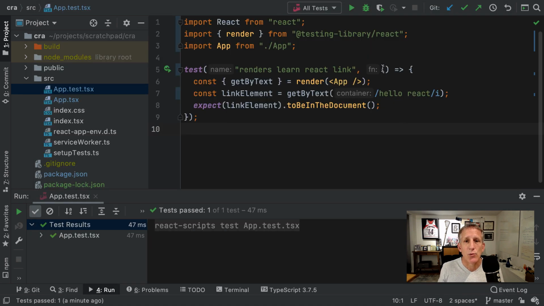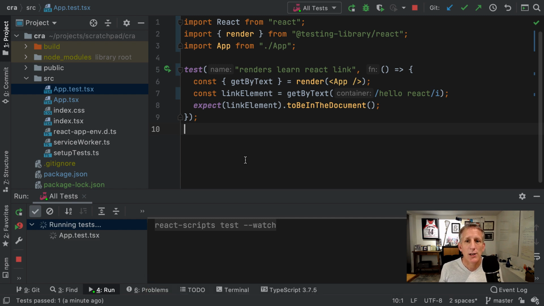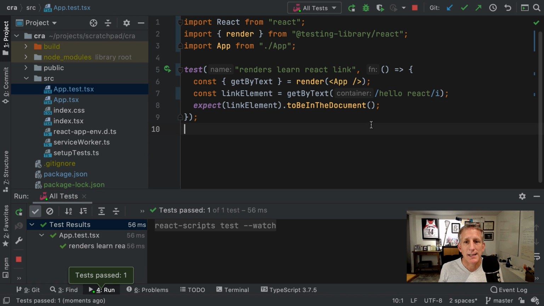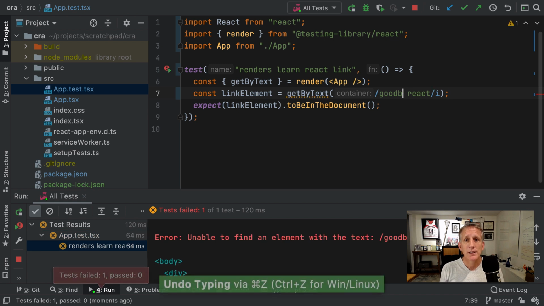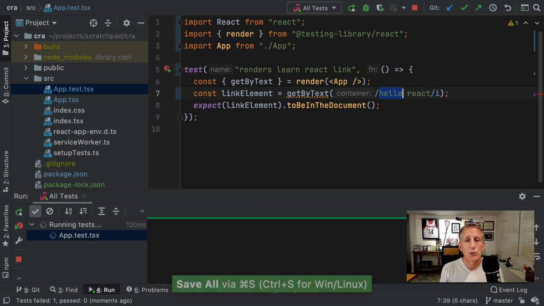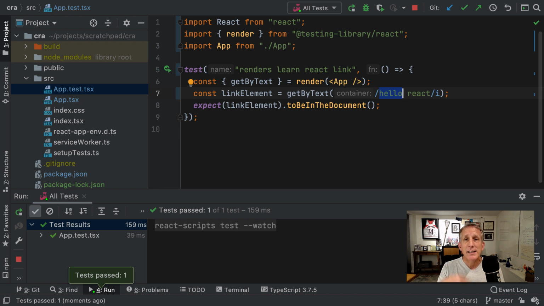And so now if I run this and run all tests, it'll fire up Jest, fire up the watcher, and it will wait for me to type things. And if I say goodbye React, when I save, I just have to wait a little bit and the test will run and it will say I failed. And if I put it back, just wait a little bit, it will pass the tests after I save. And this is like TDD. Everything is always running. I don't get too far away from running my tests when I make a whole bunch of changes and then find out I'm screwed because I don't even know how to get back to the road.